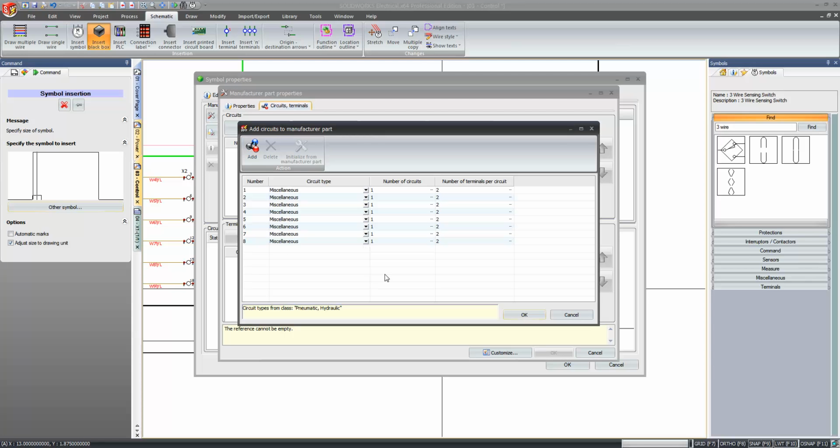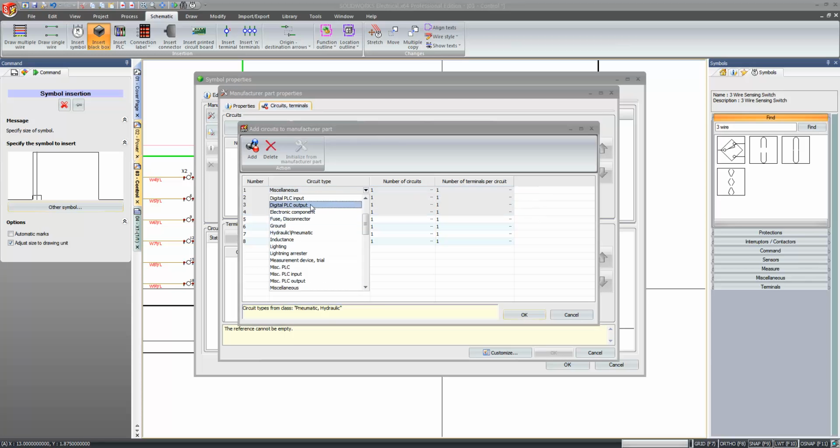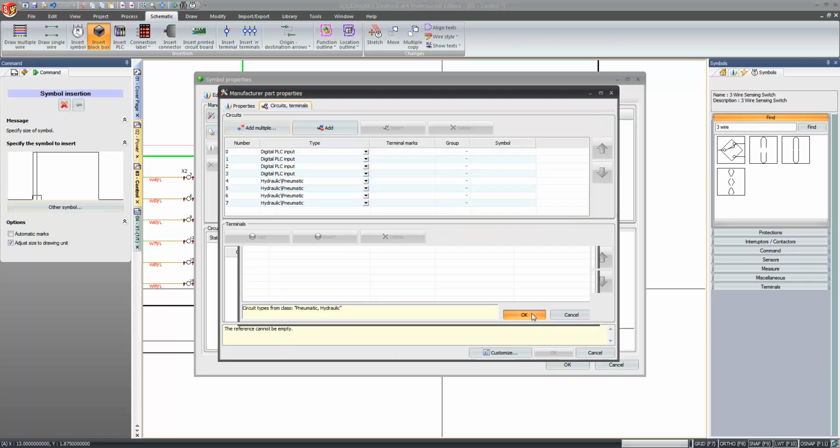We need 8 circuits. Select all 8, and then change any one of these fields to 1, and they'll all change to 1. Pick the bottom 4, and we're going to say these are all hydraulic pneumatic. Now we're going to pick the top 4 and change these to digital PLC input.